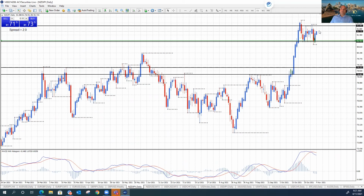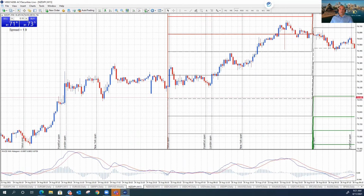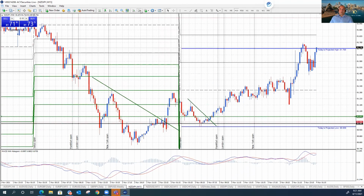One, we've taken profit. The second thing I like to do to finish off is to say, can I lock in any profit today? So I'll go back to the 15-minute chart. So I've literally got this green line here. So depending on how these charts repaint for the day, I'll have a look at this central pivot, and maybe raise from break even up to just below that central pivot to lock in some profit as well, and depending on where that repaints.